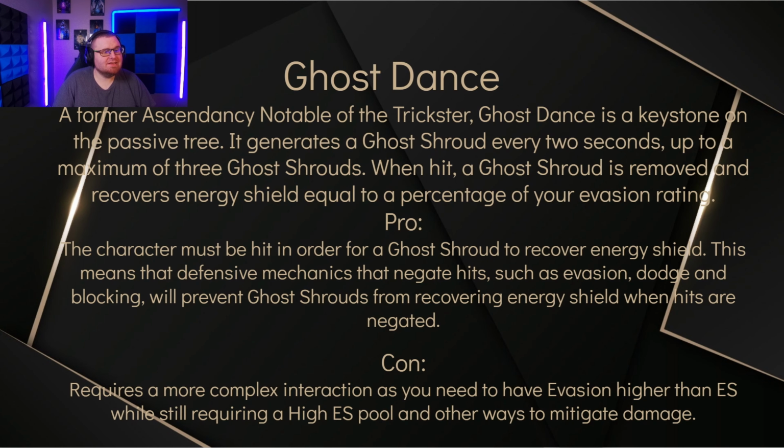Ghost Dance is a former ascendancy notable of the Trickster. Ghost Dance is a keystone on the passive tree. It generates a Ghost Shroud every 2 seconds, up to a maximum of 3 Ghost Shrouds. When hit, a Ghost Shroud is removed and recovers energy shield equal to a percentage of your evasion rating. So the character does have to be hit for a Ghost Shroud to recover energy shield. This means that defensive mechanics that negate hits, such as evasion, dodge, and blocking, will prevent Ghost Shrouds from recovering energy shield when hits are negated.